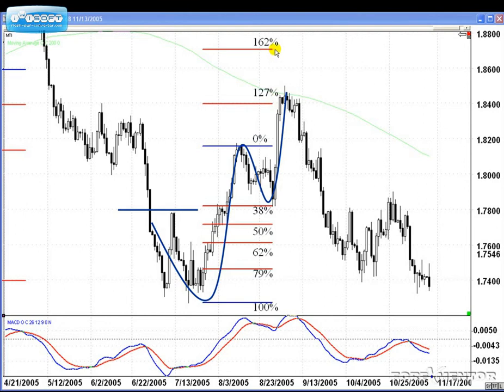And just as an example of how the market responds to certain levels, in this case, we see the market comes down and makes a low. It responds quite aggressively off the low, and then it comes down and makes another attempt at the previous low, and it responds and it moves quite aggressively. We come down and bounce off the 38 retracement, which is also a previous level of resistance, becomes support, and it moves to the 127% extension and this high, and then responds off of that high.